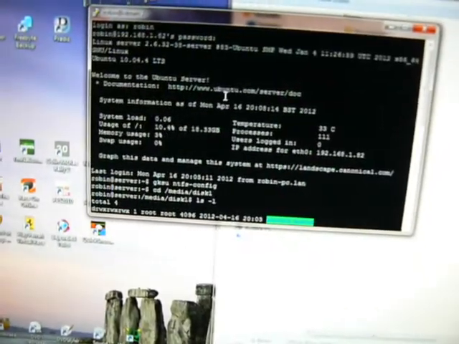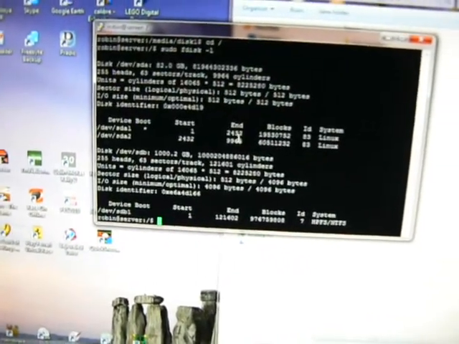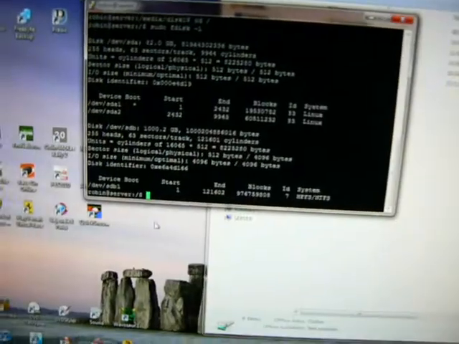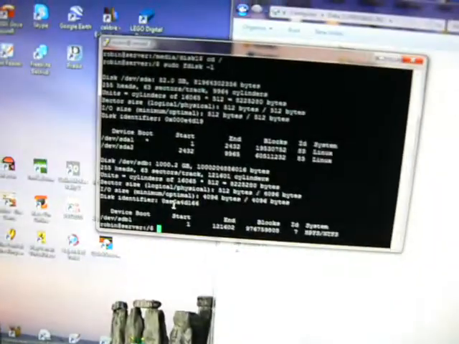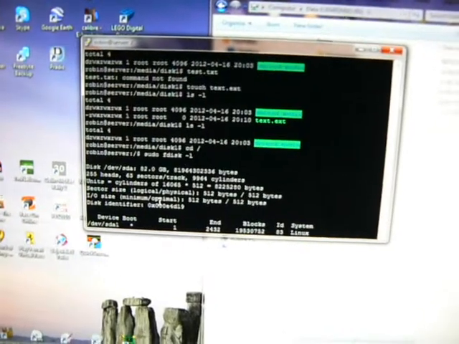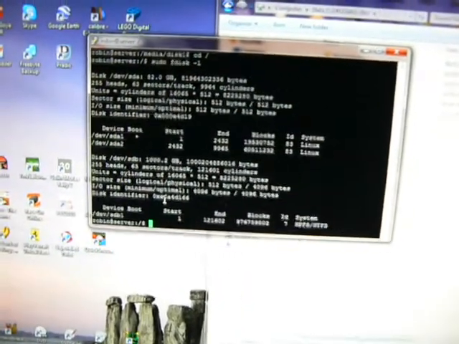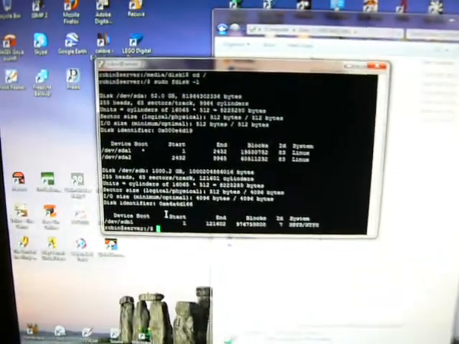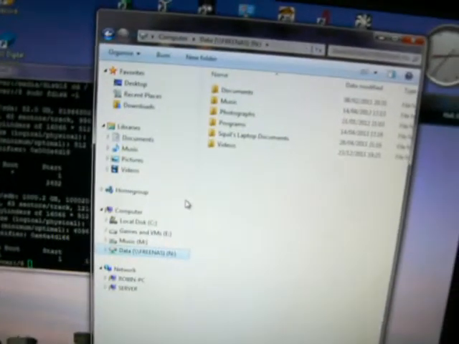The server edition of Ubuntu is completely command line based, as I said. And it's been fun, actually, getting to grips with the command line and being able to do a lot of the configuration this way. But there's still some things that you can use visually. Obviously, now we've set up the Samba shares, and we can see them in Windows.